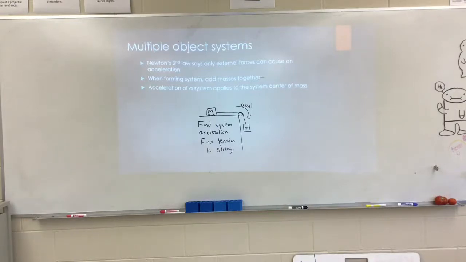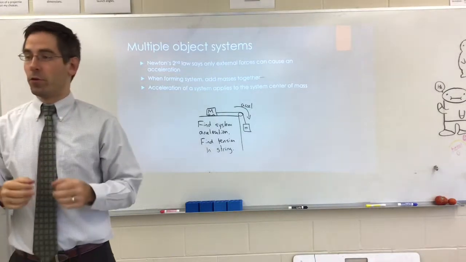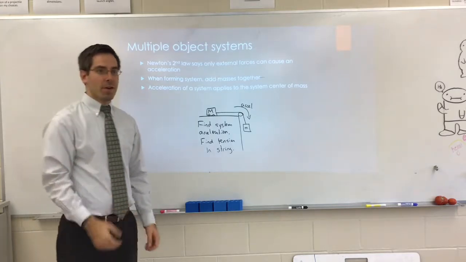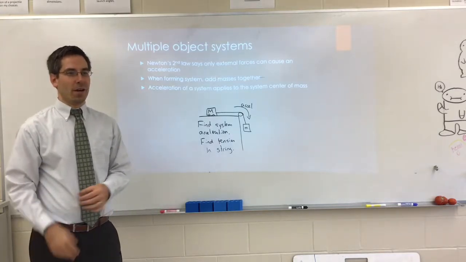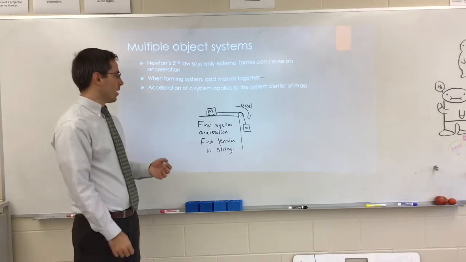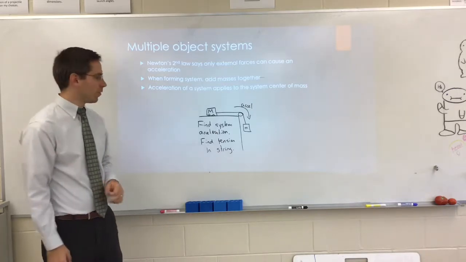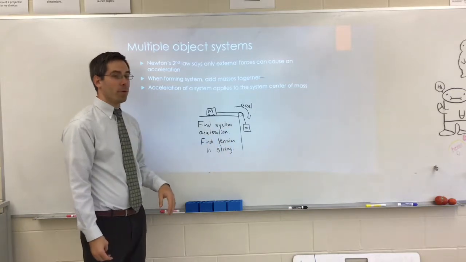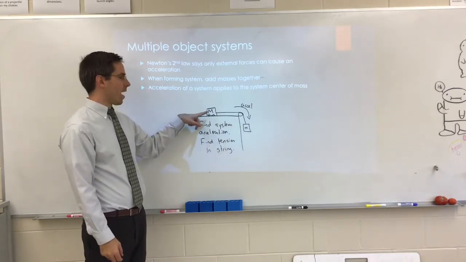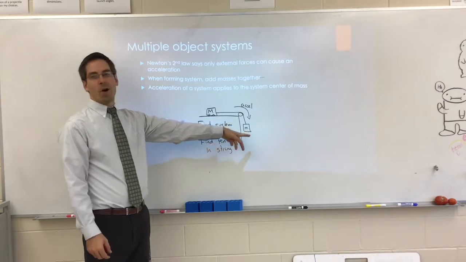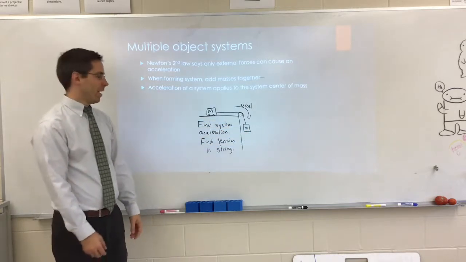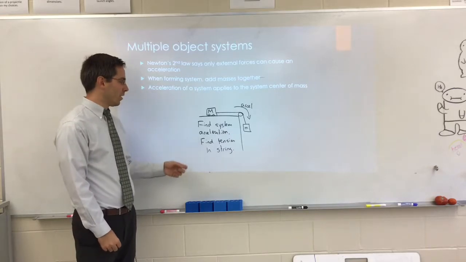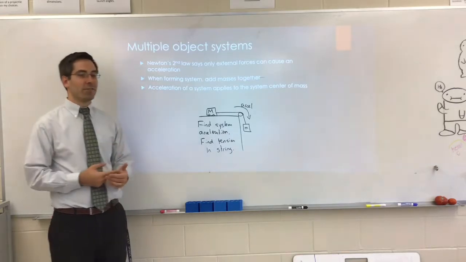So, goal today is we are going to look at multiple object systems and solve for forces inside and outside the system, as well as system accelerations. So we're going to use our lab example where we've got the cart on the track and we've got the mass off the end on the string. And we have two goals here. We want to find the system acceleration and we want to find the tension in the string.